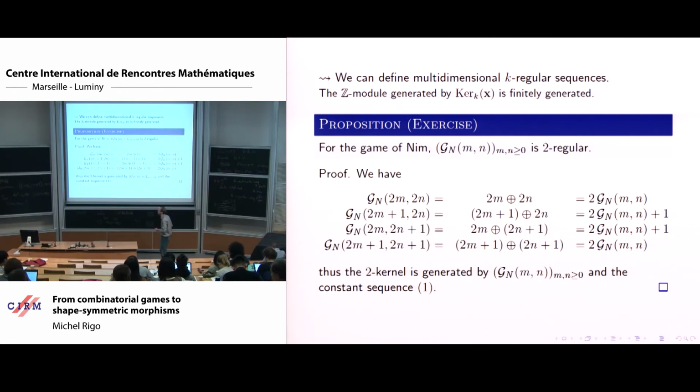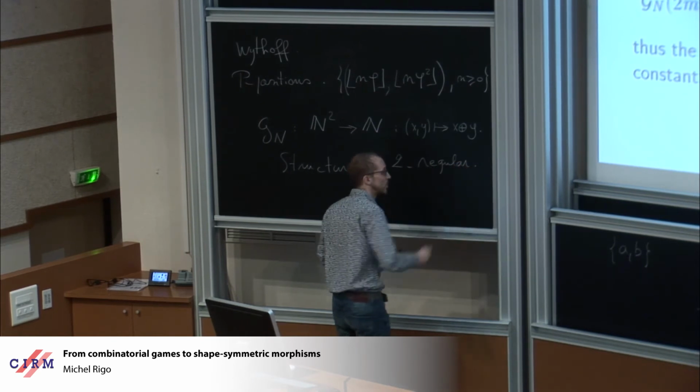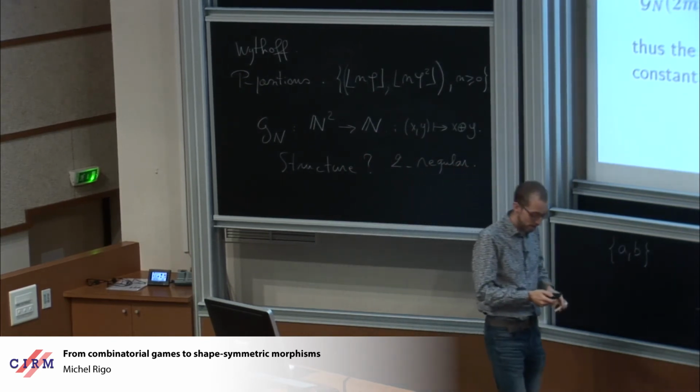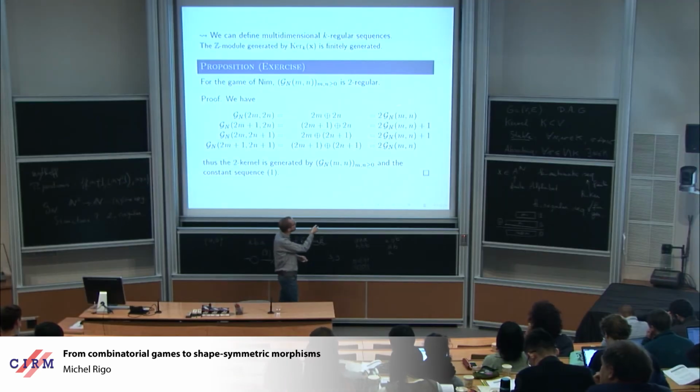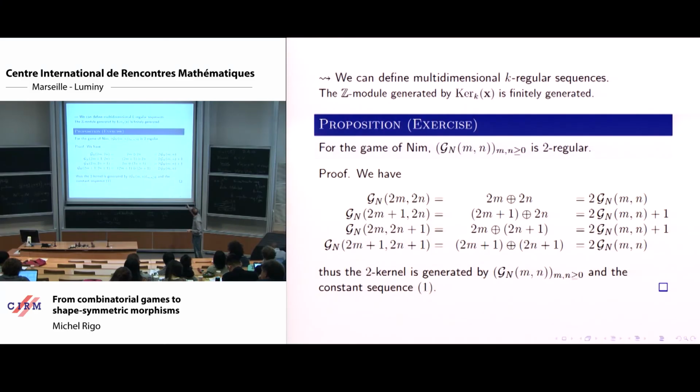So we have this extra information about g of n. We know that it is 2-regular and it is generated just by 2 sequences. And so I can also use this relation that I get here. You see, if you know the value of g at position mn, then you can compute the value at position 2m, 2n plus 1 or not. So what do I mean by that?